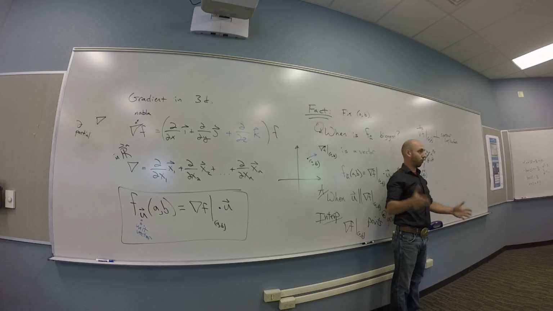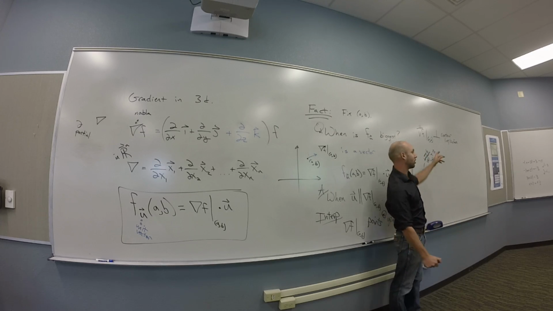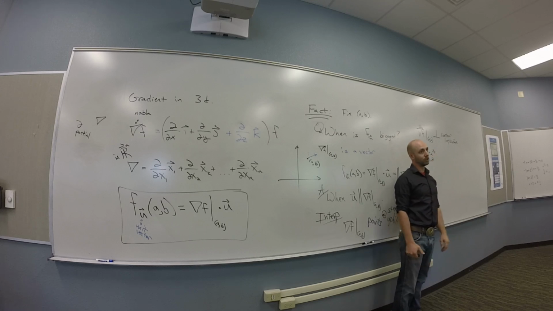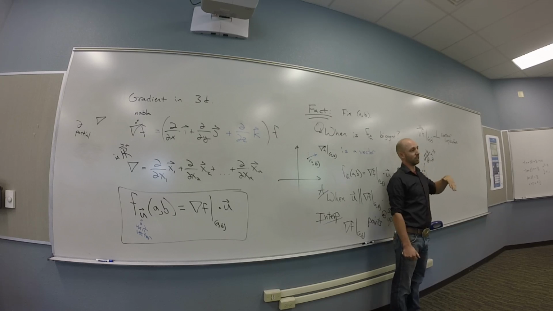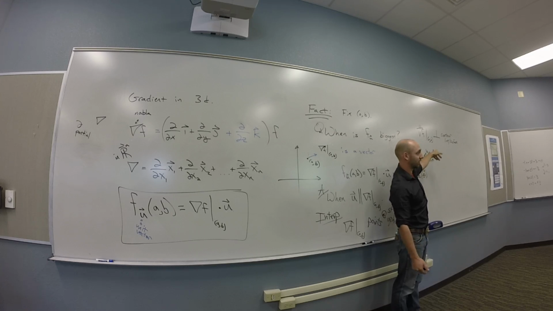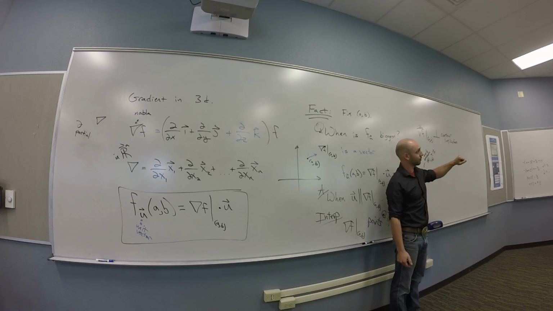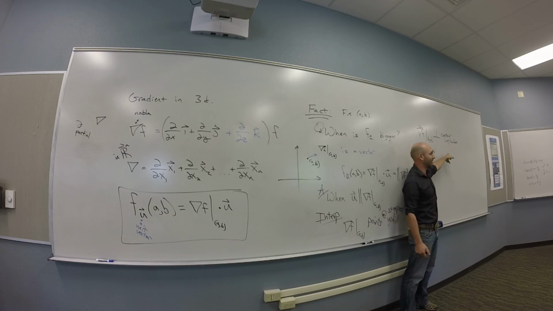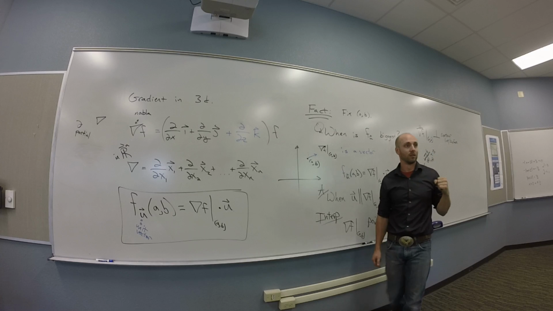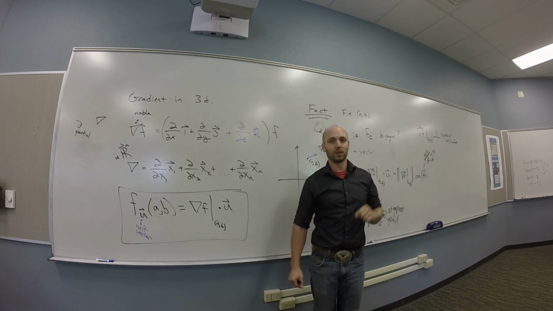So the gradient points in the steepest uphill direction. Cool? That is what I would like you to take from this. It also helps to know that it's perpendicular to the contour lines and surfaces, because that lets us get tangent planes to annoying shapes, like shapes that aren't the graphs of functions. We can get tangent planes to spheres using this idea, because this thing would be a normal vector for that contour surface. Does that make sense? Okay, cool.